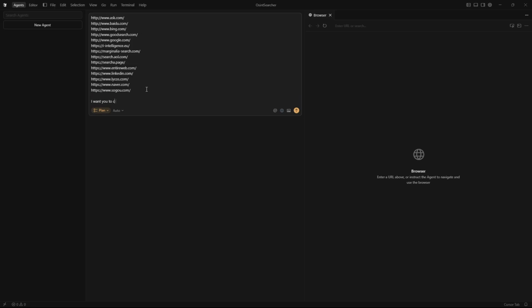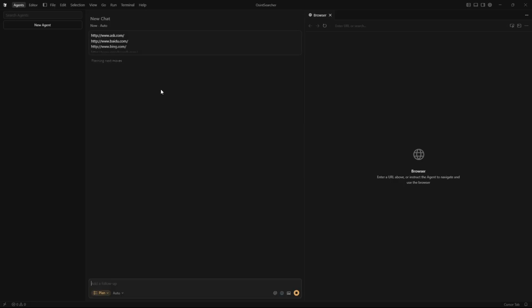I want you to create a Chrome extension that will use these search engines. I need a context window when I press the right mouse button, and then be able to pick any of these search engines and paste that text. Alright. So first I'll ask for a plan, it will prepare our next moves, and then we'll be able to go. So create a multi-search engine extension.